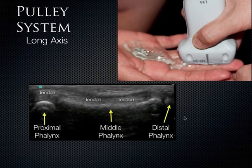And if I move more distally down the finger, it looks like it's the short axis of the proximal phalanx, but actually the probe lost contact with the skin here, and we're just not seeing the signal very well. But the finger sort of terminates here in its long axis. The proximal phalanx does, I should say. And then we've got this PIP joint, and then here's that middle phalanx, and the DIP joint is here, and here's that distal phalanx seen over here, and the tendon's marching its way along.